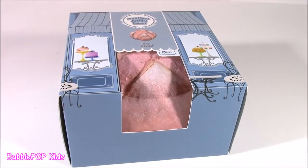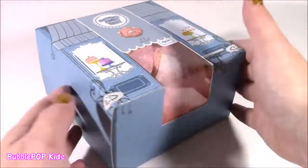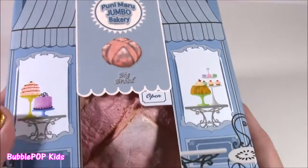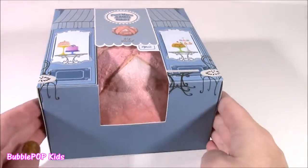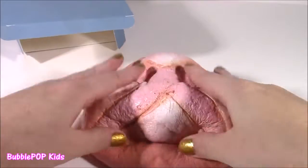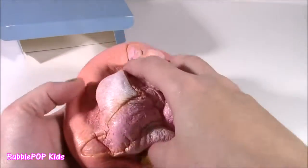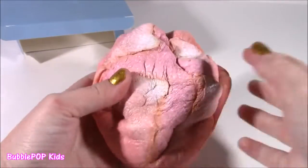Little pastry, here we go! This one is so cute — first of all, it came in this box and it looks like there's some fresh bread or cupcakes in here. It is the Puni Maru Jumbo Bakery Big Bread. It feels like bread, it smells like bread. Let's just open the side — this is making me want some kind of a pastry right now. It smells like strawberries and cream. Just look at the squish this has — it is so, so slow rising. It's just super unbelievable.